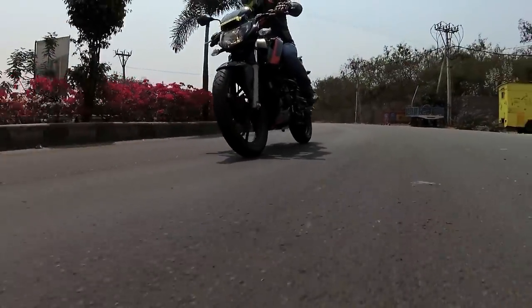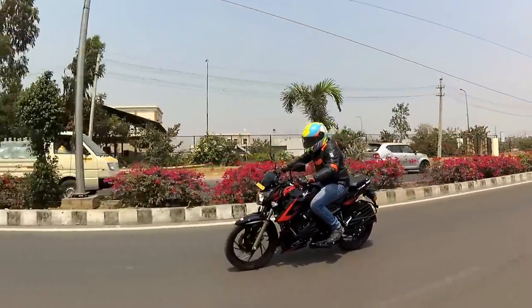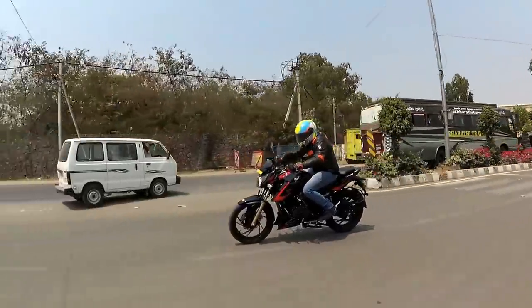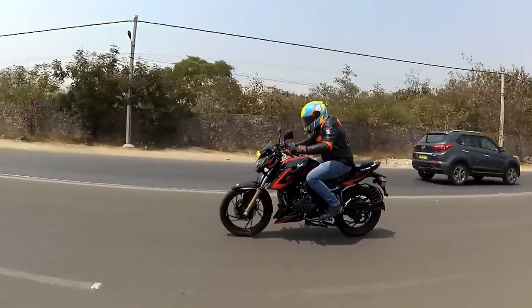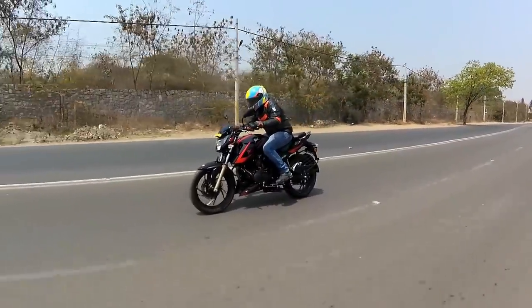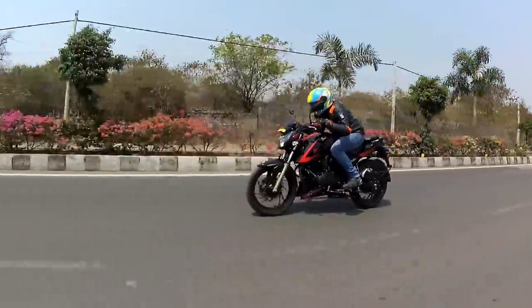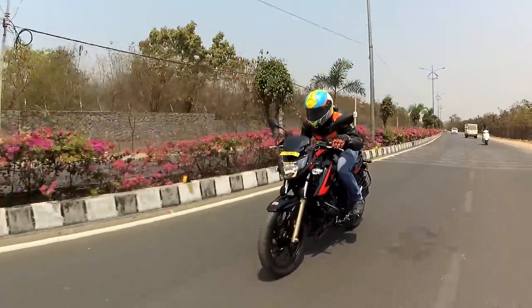Now, coming to the main section as to how the bike rides, please note that the specs remain the same for this race spec edition as well as the ABS variant. We get the same 4-stroke single cylinder oil cooled 197.75cc engine that puts out 20.5 PS of max power at 8500 RPM and 18.1 Nm of max torque at 7000 RPM. This comes mated to a 5-speed gearbox.